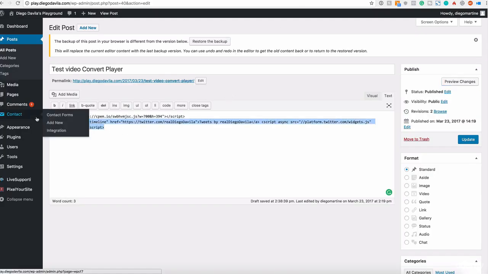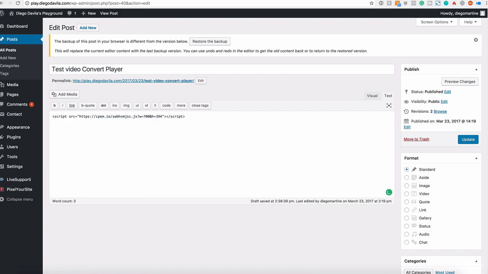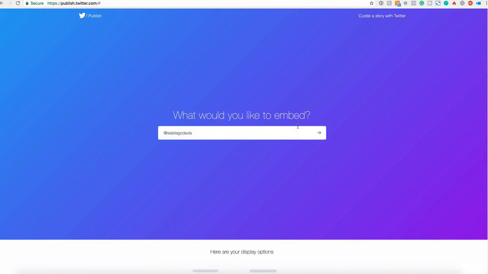Now, that's how you add it. If you don't have a WordPress website, what do you do then? Excellent. So if you don't have a WordPress website, you need to use an FTP server to connect to your server where your files are. You need to download the HTML page for your post, the HTML page where you want to add the Twitter button. All you need to do is go anywhere in the page, the place that you want. If you want it at the top, you go to the top of the page. If you want it at the bottom, you go to the bottom and just paste this Twitter HTML code, the code that we are getting here on the page. That's all you do.